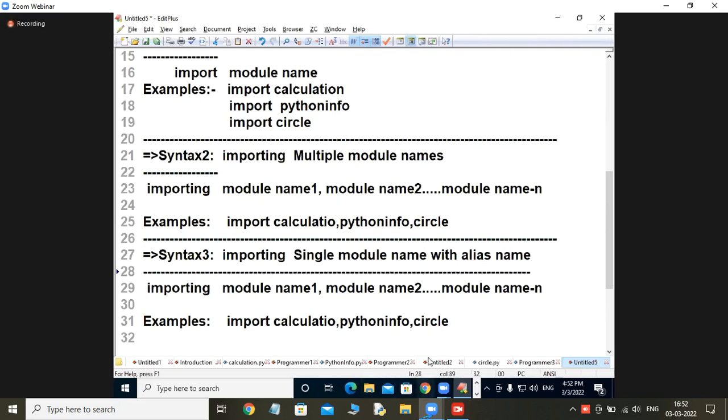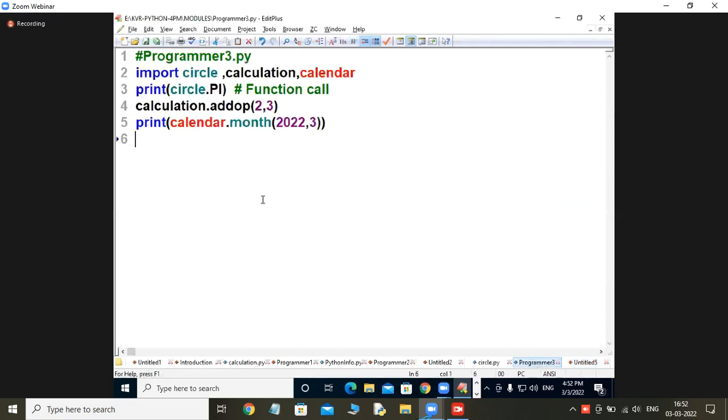For example, in programmer 3 I import circle, calculation, and calendar. I have 3 modules. I don't have the patience to type calculation dot every time. Calendar, I don't have the patience to write it. In my program, if I write calendar 20 times, it's a waste of time. I just write K dot.